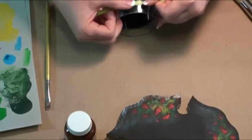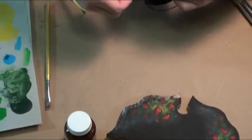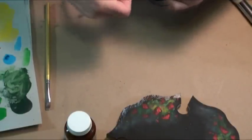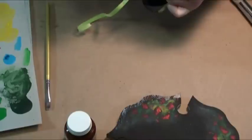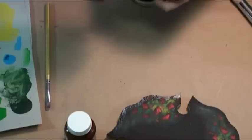And now we want to be careful. If you have just painted your black the day before, then you want to make sure that it is well cured before you tape on top of the black on the glass. But I am secure, definitely, because it's been a couple days since I've done this.